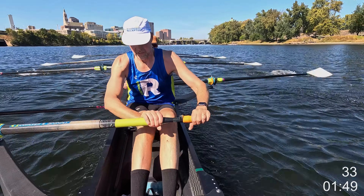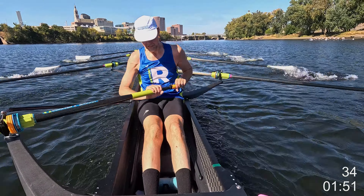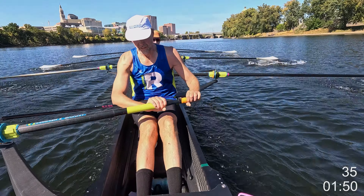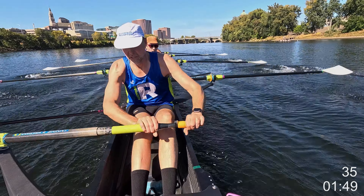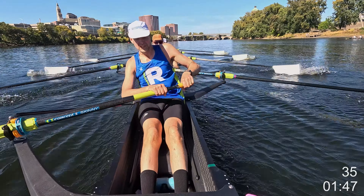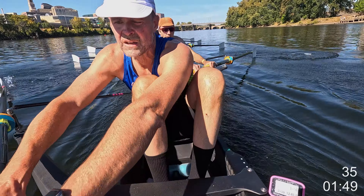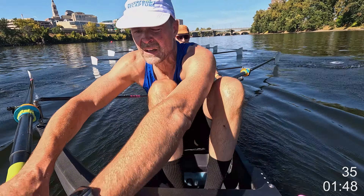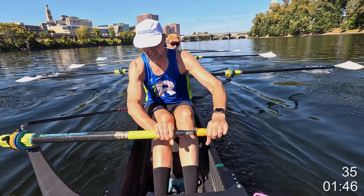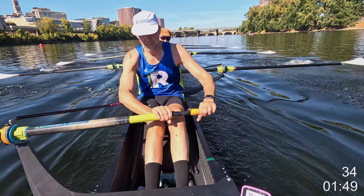Get the hang here — get the hang. Big lats, hold that body angle Joe right here, and squeeze. 1:37 — that was you, jump, set it through. Big and tall right here — squeeze it out right here. Sharp hands in, sharp hands in right here — soft feet, quick hands. Sprint, go. Wheeling it home right here boys. A couple of meters — we take it up for a sprint section. Breathe and go, stick and go. Back to 1:49 right here — I want to see this 1:47 back. Give it with the hang right here. The hang and set — we need 12 boat lengths on New Haven right here boys. I want double open water right here.